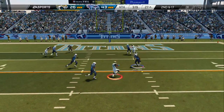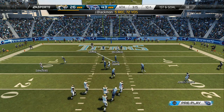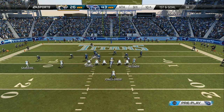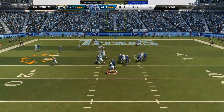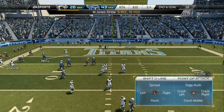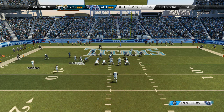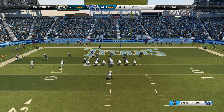Going across the middle, Justin Blackman hauls it in. Good job by the offense, getting another first down. You can tell by looking down on the field that the defense has hands on their knees. They are getting tired. He'll fire it out to the left. Five, maybe six out of that. Always a good job to pick up some yards when you're in the red zone. Nice throw by the quarterback, and he gets the completion. This will be the eighth play of this drive.